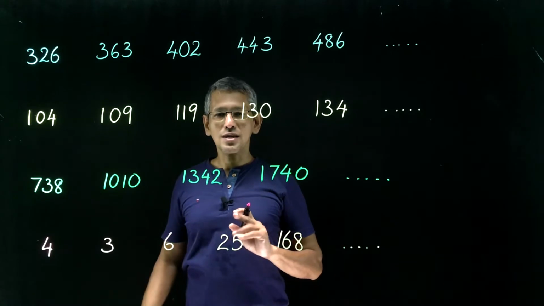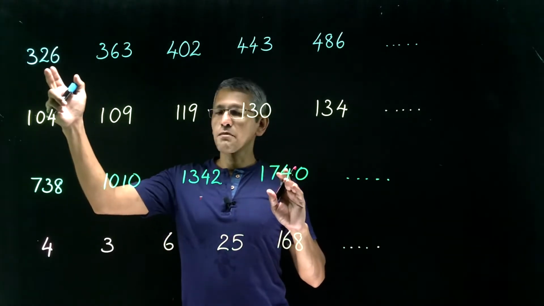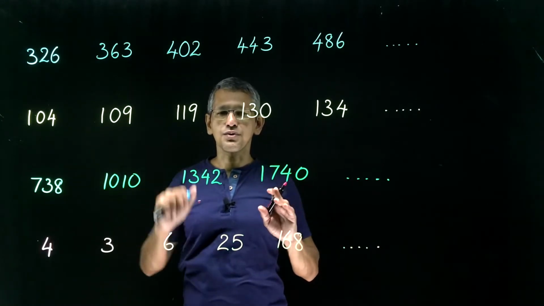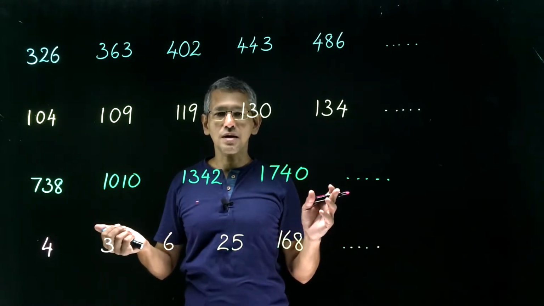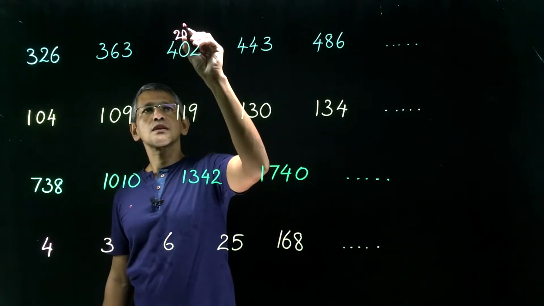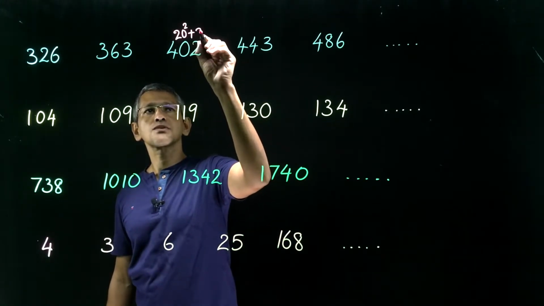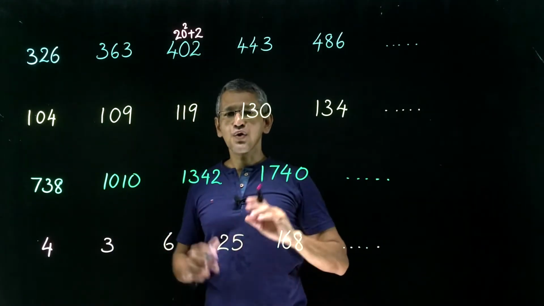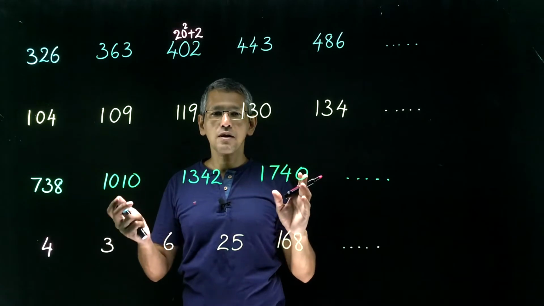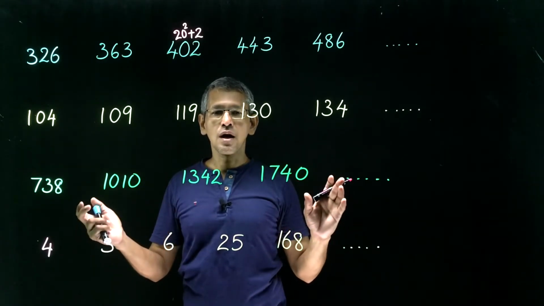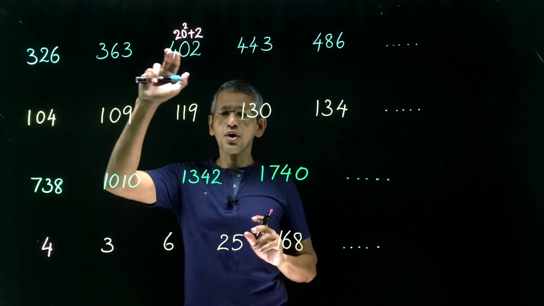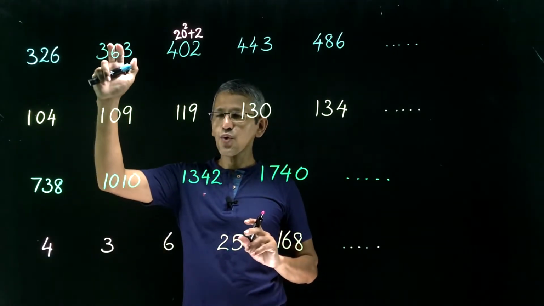You know what? It is not necessary to start with the first number. In this case, I like this number 402. What's the peculiarity of that number? Well, what comes to my mind is 20 square, that's 400. So 20 square plus 2. 400 is a pretty familiar number for me, and it is easy for anybody to remember. Now if it is 20 square plus 2, is it a square plus 2?